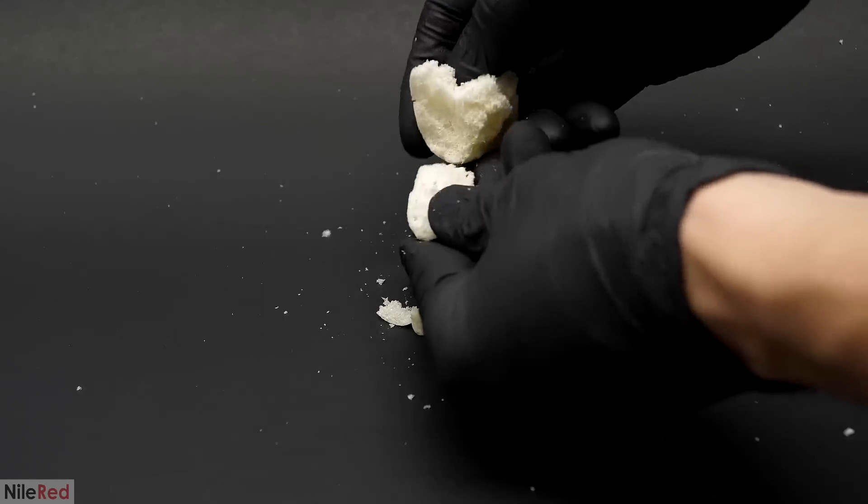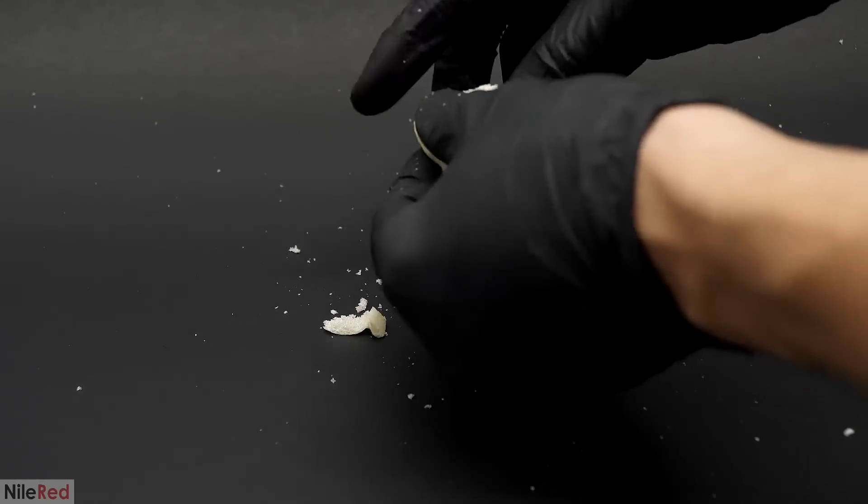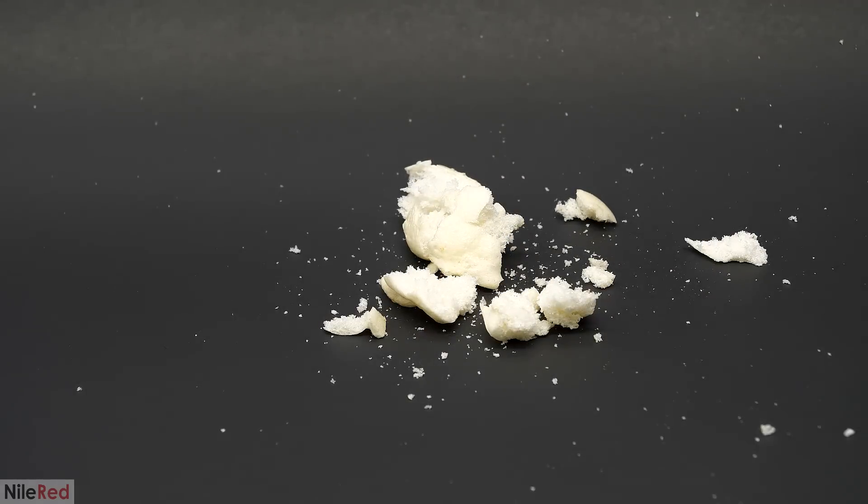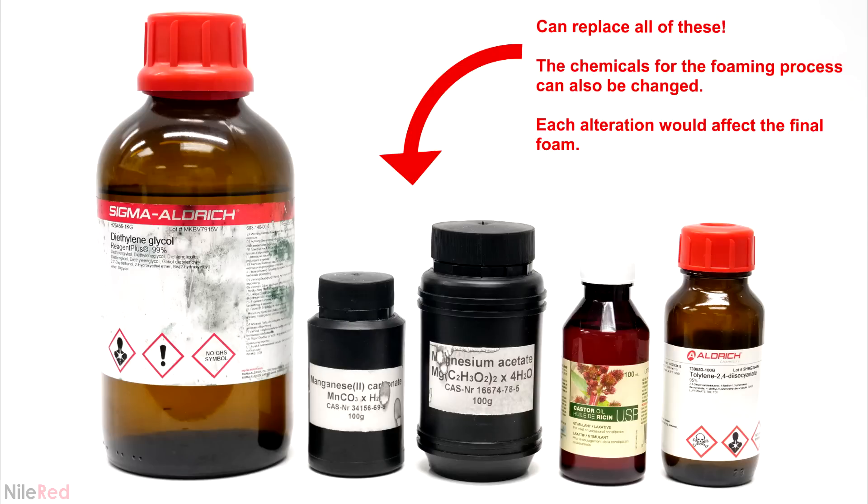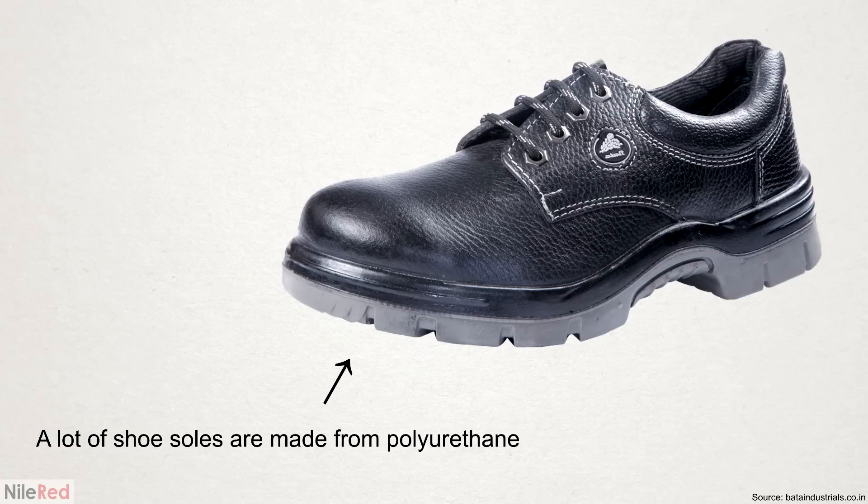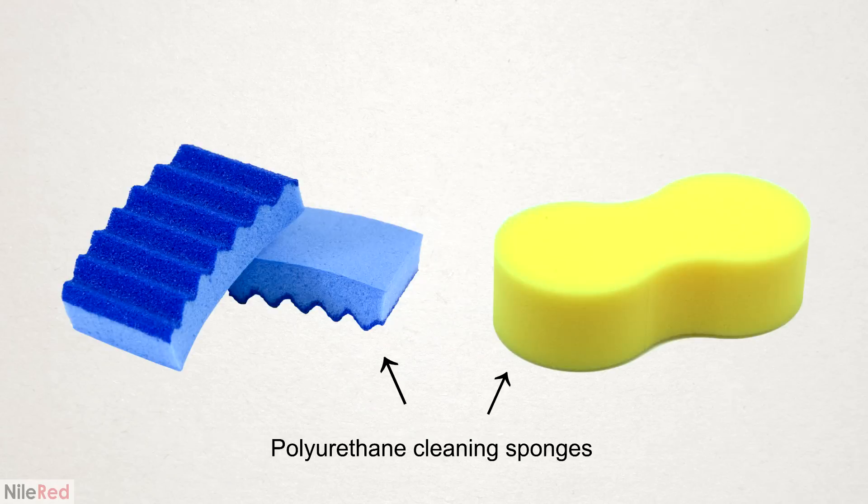Anyway, I think that's about it for this project. One thing I want you to keep in mind though is that this was just one method of recycling PET to polyurethane and there are a whole bunch of other ways that it could be done. It's possible to use many different catalysts, solvents and even another alcohol instead of castor oil. A lot of these changes though will alter the final properties of the polyurethane. For example, it's possible to make a foam that's instead soft and spongy that can be used for things like cushions. The foaming process can even be inhibited altogether so it instead forms a dense solid that can either be rigid or flexible. It's an incredibly versatile family of polymers and I think I'm going to try exploring it in a bit more detail in a future video.